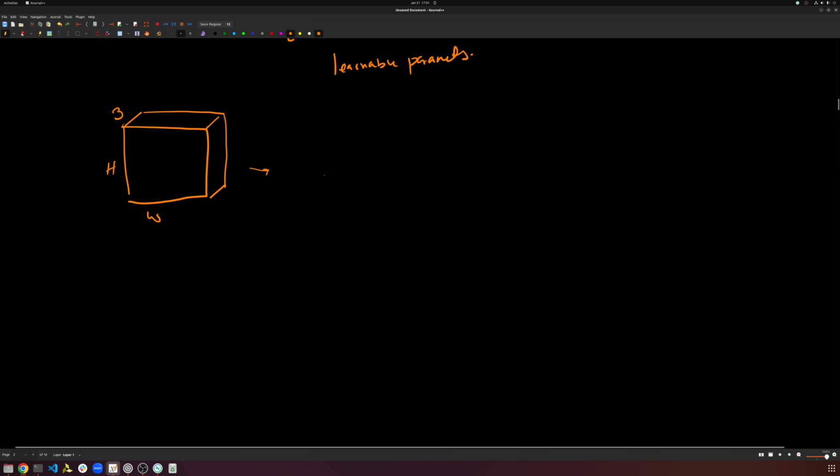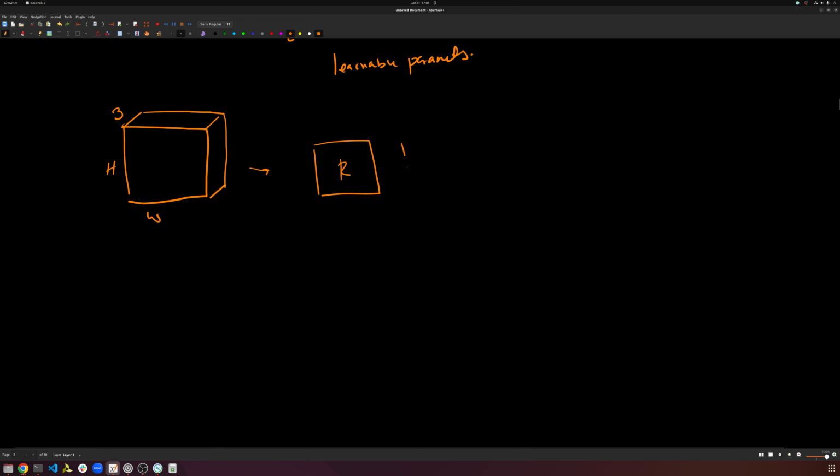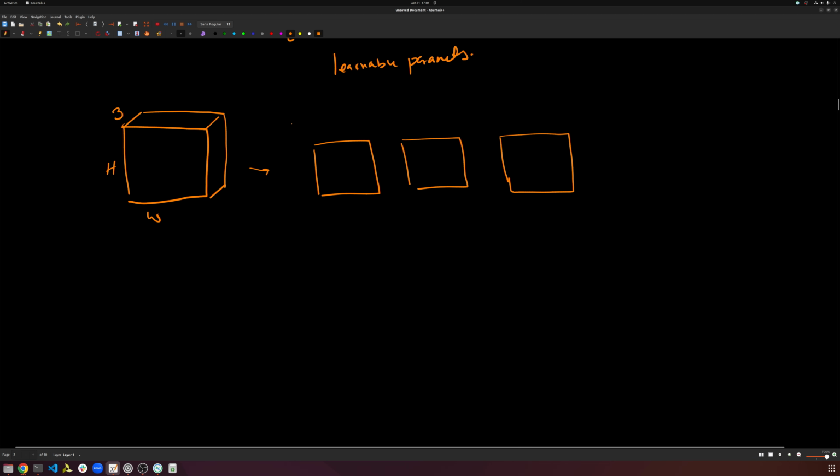So I'm going to flatten this out real quick and just draw it like this. This is our R channel. This is our G channel. And this is our B channel. Actually, it'd be better if I wrote this above. R, G, B. And let's say these are 3 by 3 images, just to keep it simple. So there we go. Draw all of this out.